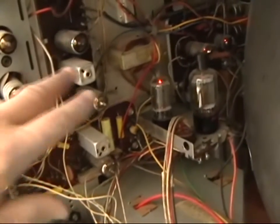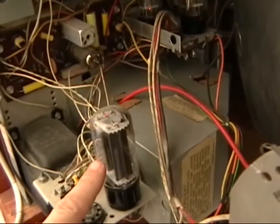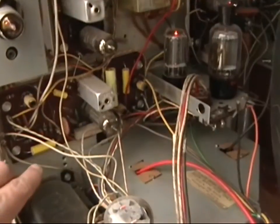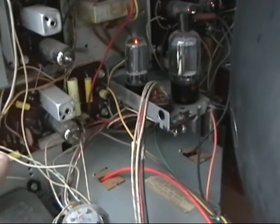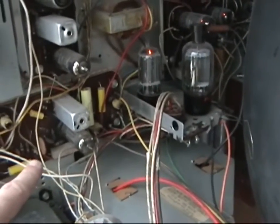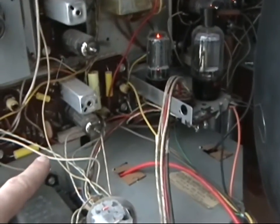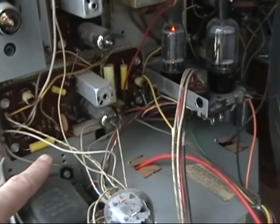As you can see, all the tubes in this TV set are brand new — all these tubes, they're all replaced. Also, as you can see, I use nothing but very high-quality capacitors. See these yellow jobs? All those yellow capacitors are replacements to the original spray capacitors that used to be in this TV. Spray capacitors, in my opinion, are pure junk. So I replaced them with high-quality mylar tube-wrapped capacitors, and you can see those are what those yellow capacitors are.